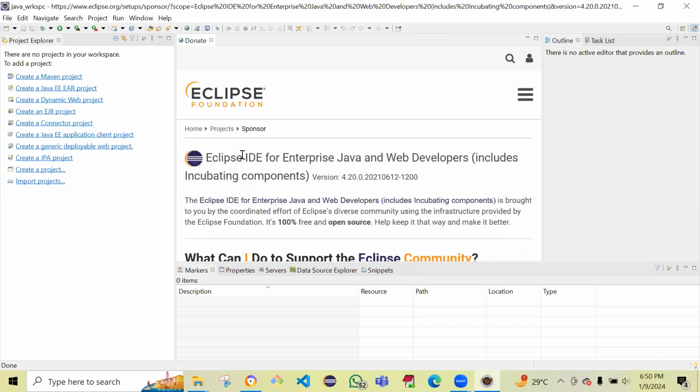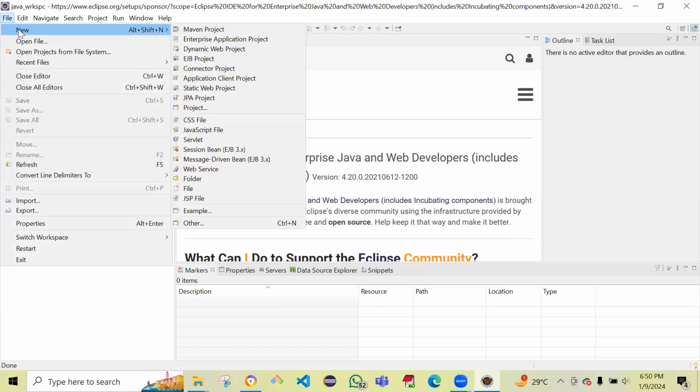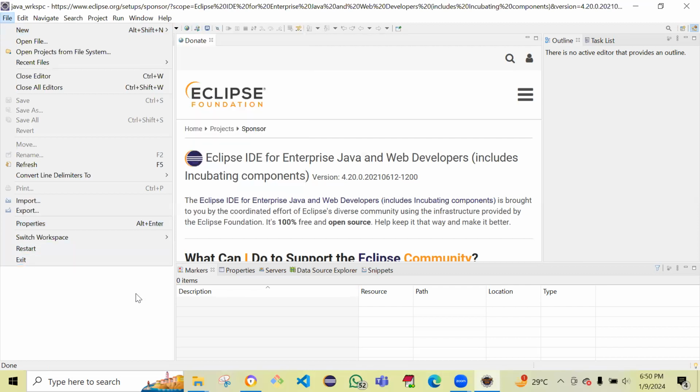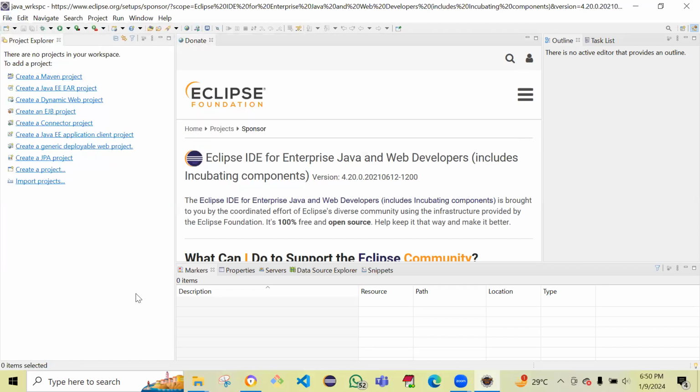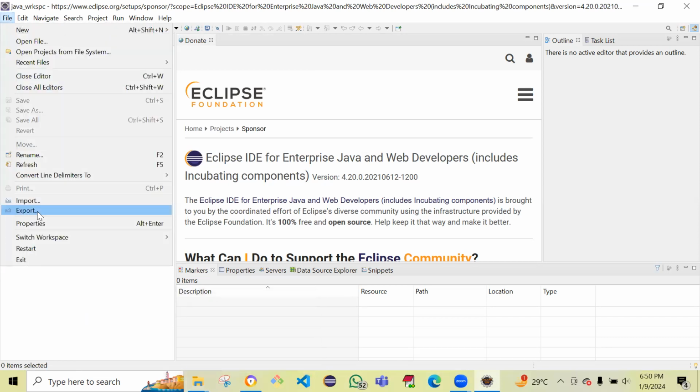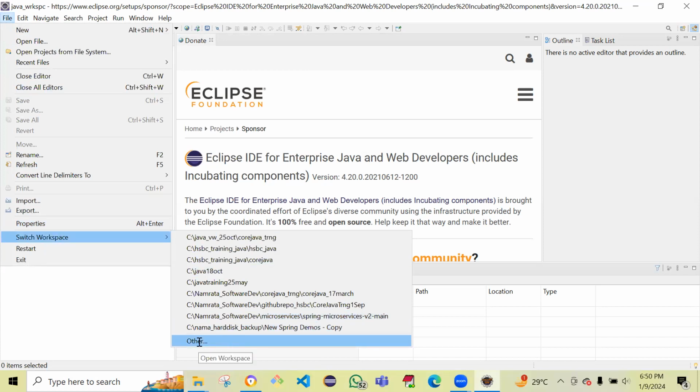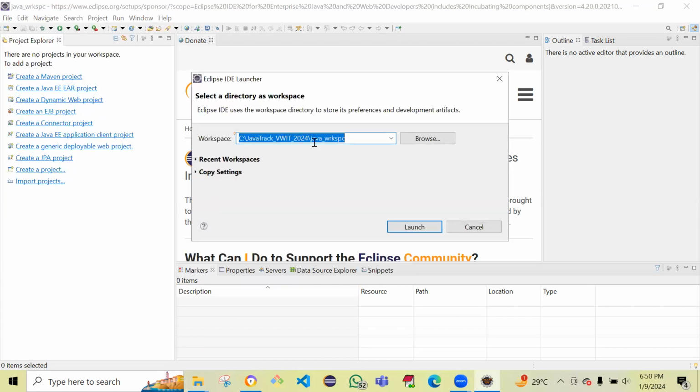Now, what is going to happen if I create any Java project here? I will show you how to create a Java project later. But if I create a Java project over here, that project and all the files related to it will automatically get saved at the current workspace location. So all your projects will be saved on your hard disk in this location. If you go to this workspace location, you will see all the Java projects that you are creating here in Project Explorer. Understood?